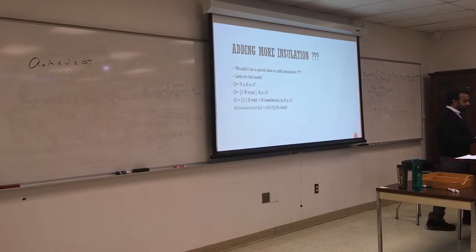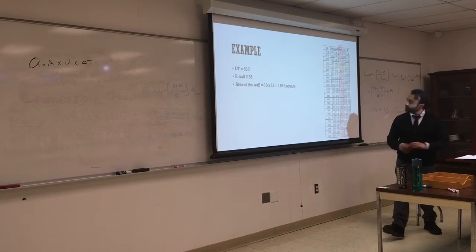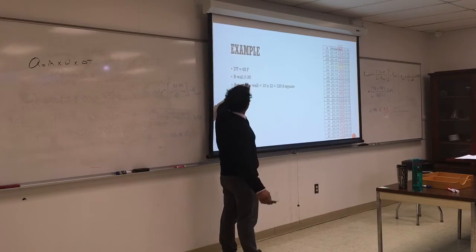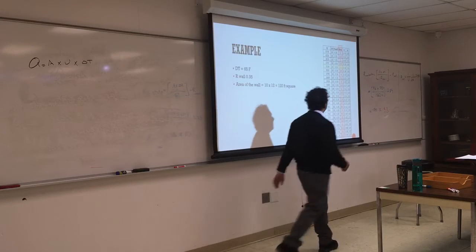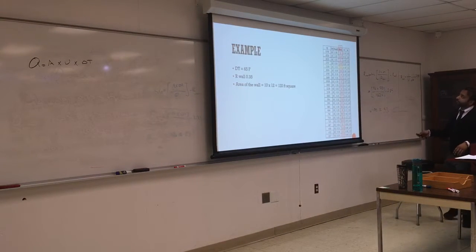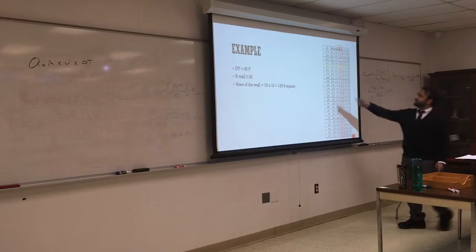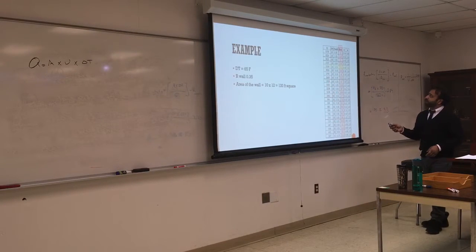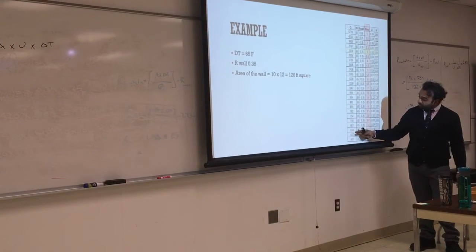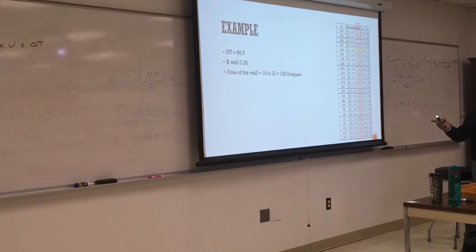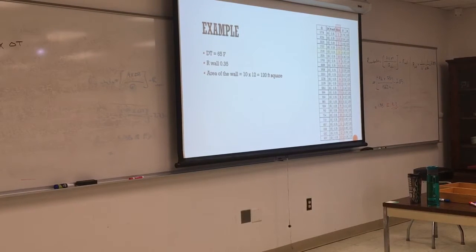So I will plot this equation with some constants. I fixed the DT at 65. I fixed the R wall because you cannot change the wall. I'm going to change the insulation, and the area of the wall is also fixed. I just keep adding more insulation. This is R1, all the way to 12. At R1, the heat loss was almost 6,000 BTU. It dropped significantly. At 3, it dropped. Then we added 0.5, and not much. See how the change is not that significant? It's 300 BTU, and it keeps going until you get to a point where there is almost nothing, like 30 BTU. Between here and here, it's only 30 BTU per half an inch of R.